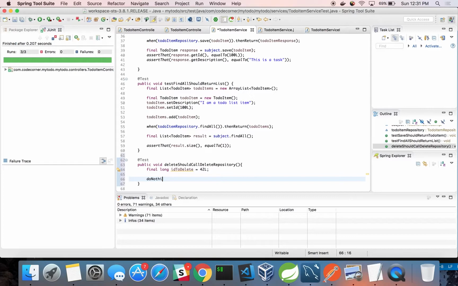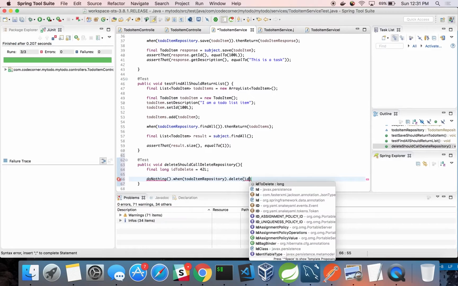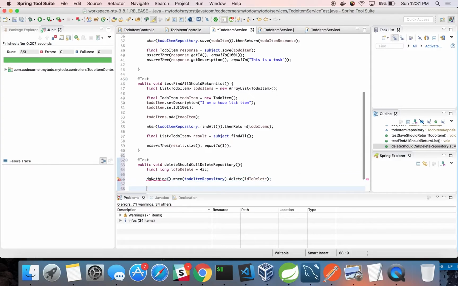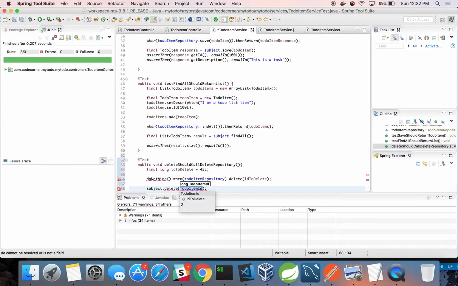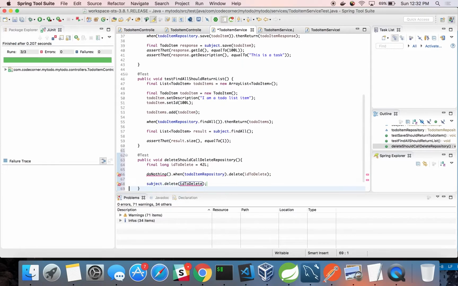doNothing when toDoItemRepository.delete this time, and once again we'll feed in the ID to delete, and then we'll do subject.delete, and we'll feed in the ID to delete once again.